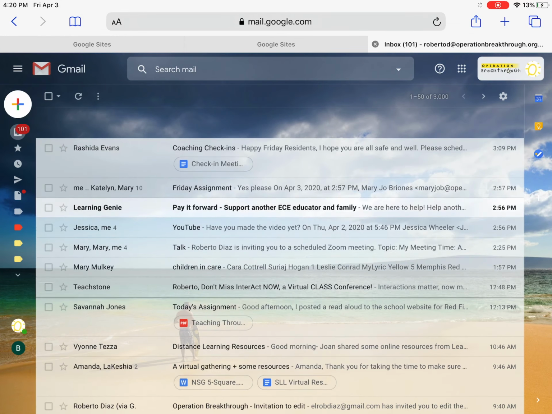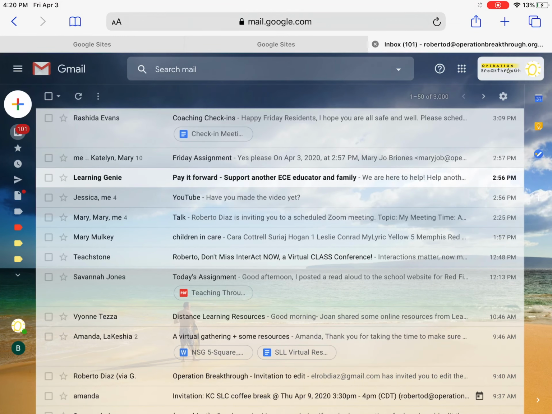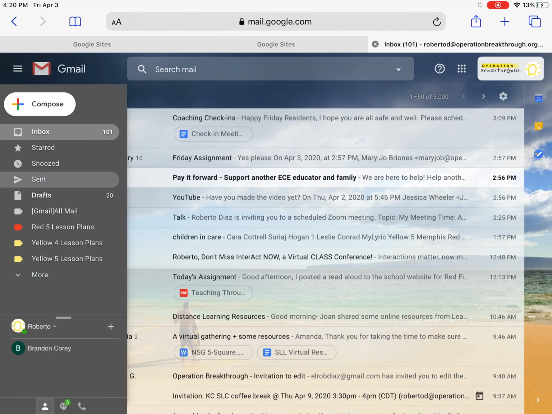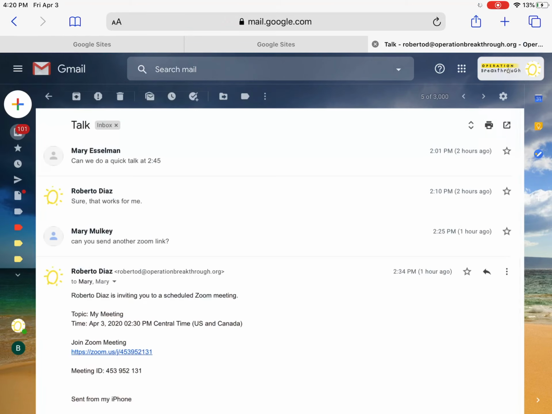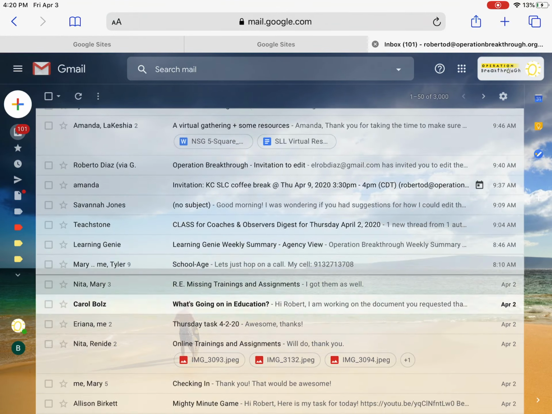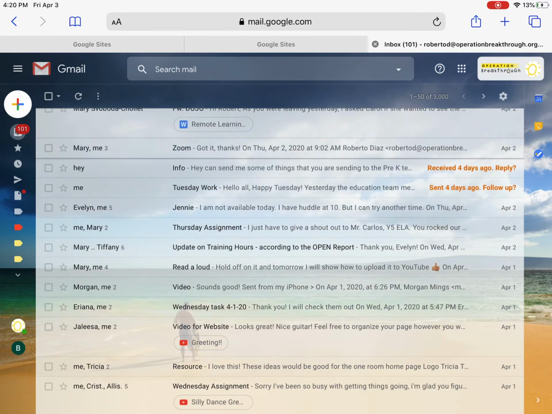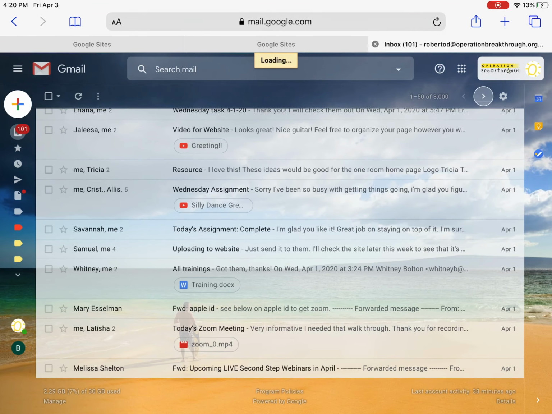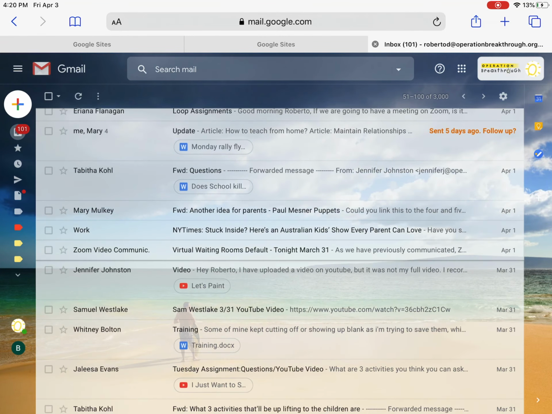And I should have sent you this email for access, I think a week ago. So if you dig through your emails, if you're in the 5 rooms, I should have sent access to you. If you're in different rooms, your coach should have sent access to you. Okay, so look through the emails, and you should have gotten an access email, and it should look something like this.